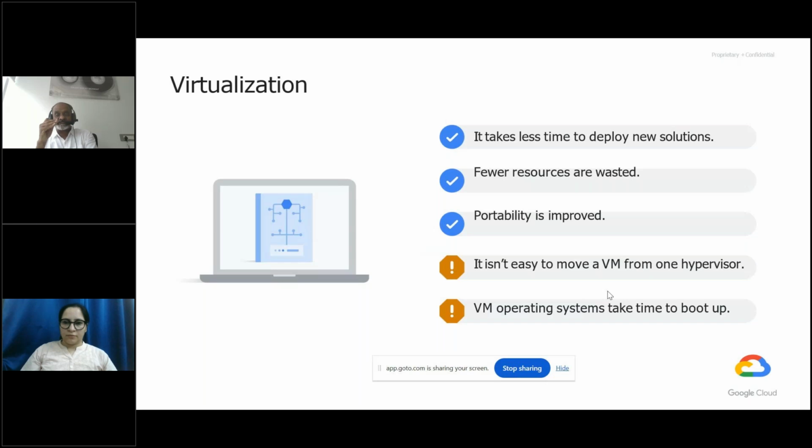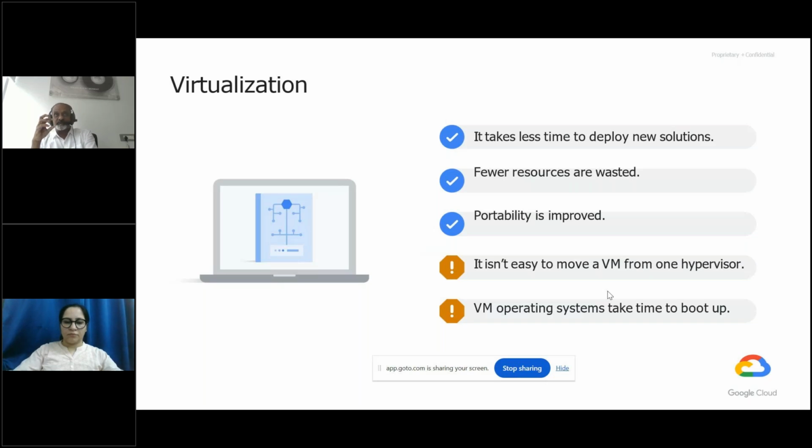The other important advantage here is portability. What is portability? Just now I said, whenever I want to move my application from one environment to a new environment, with the concept of virtualization it is increased. Though we say increased, we still have challenges. Earlier it was on a local computer, and then the concept of virtualization came, where the portability is a little bit improved. What are the challenges?